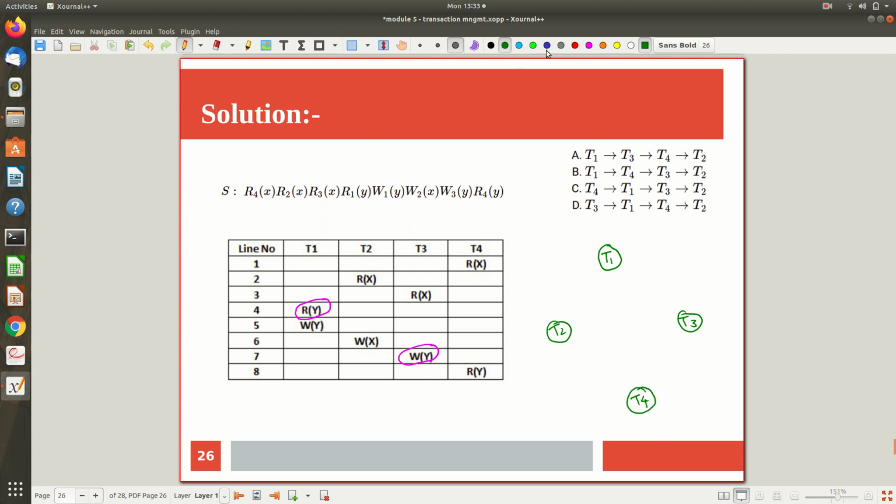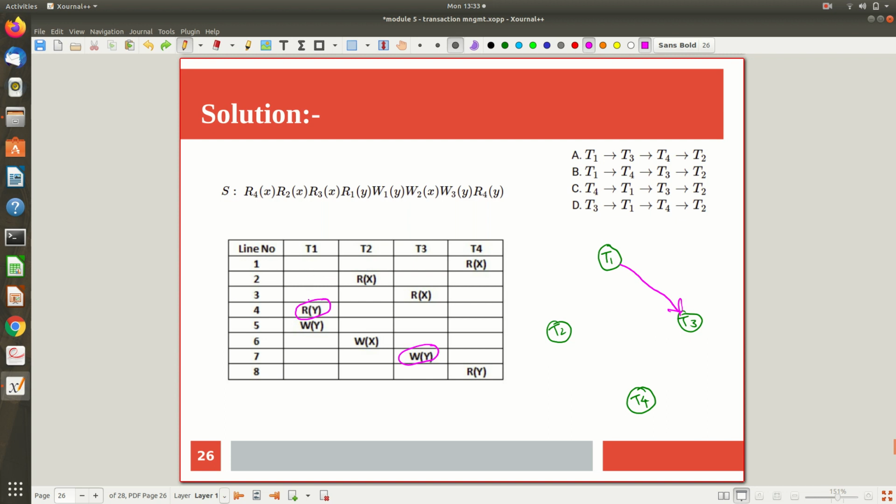Transition number 4, right? So I can draw an edge from T1 to T3, and see there is no edge from T1 to T2, that we already verified, okay? But T1 and T3 are conflicting on the data item y, and the type of conflict we are having is a read write conflict, okay? So I have a read write conflict happening on an operation in T1 followed by an operation in T3. That's why the edge is going from T1 to T3. I'm not writing it like that, otherwise you may misunderstand that there is labeling and all. There is no labeling needed, okay? So this is our graph.